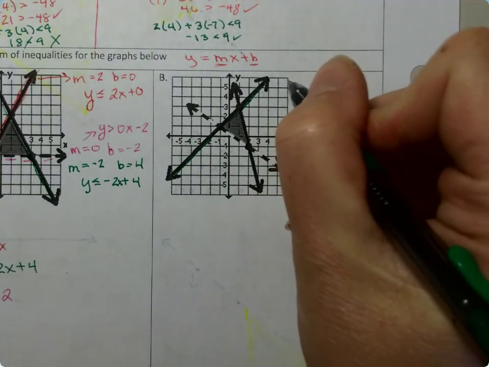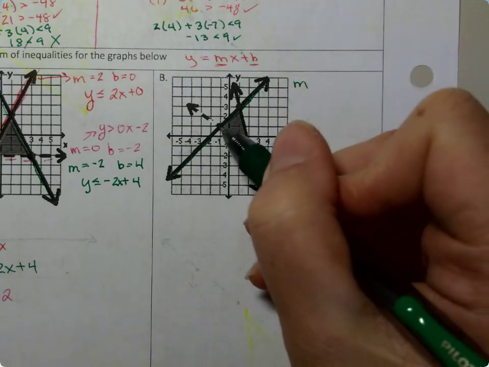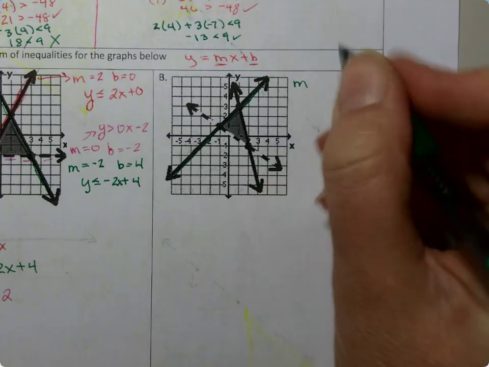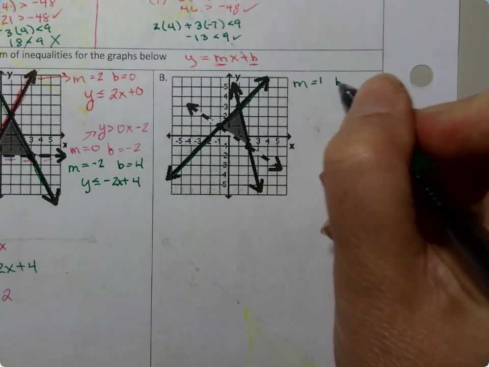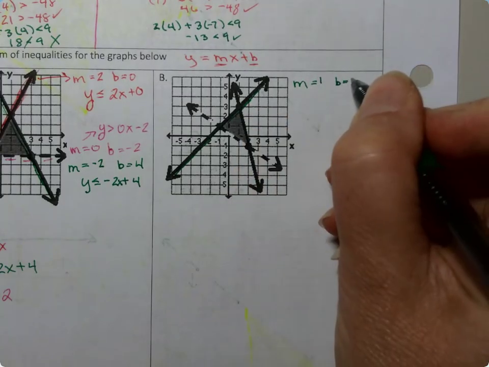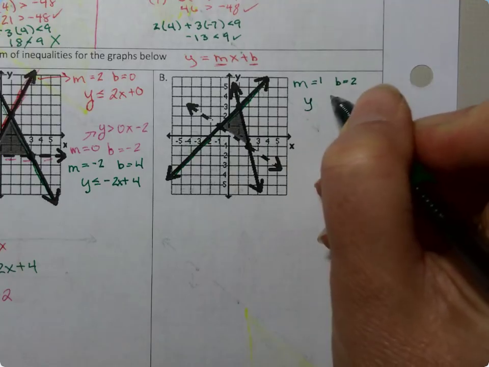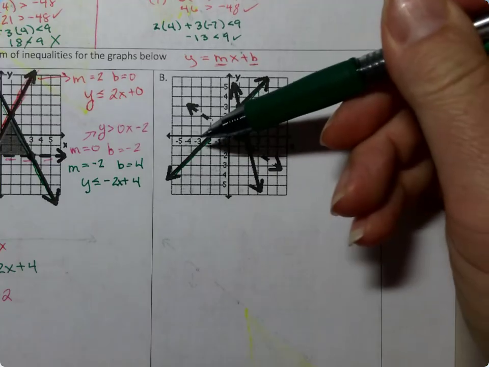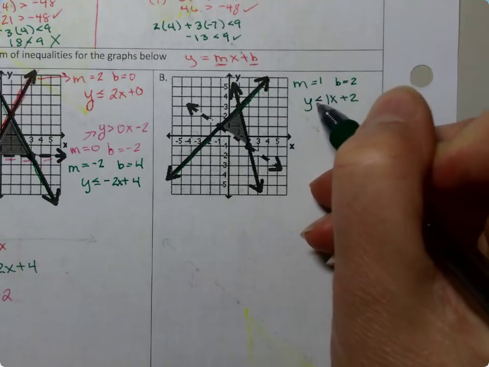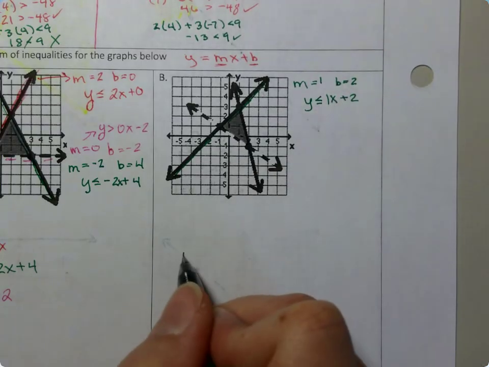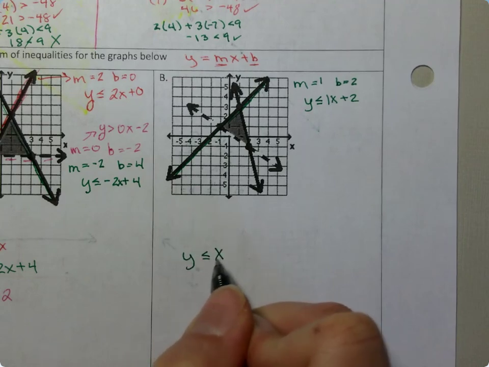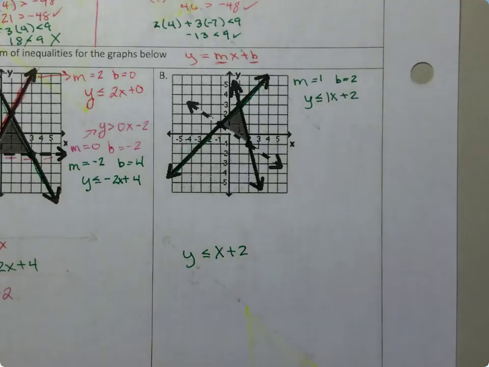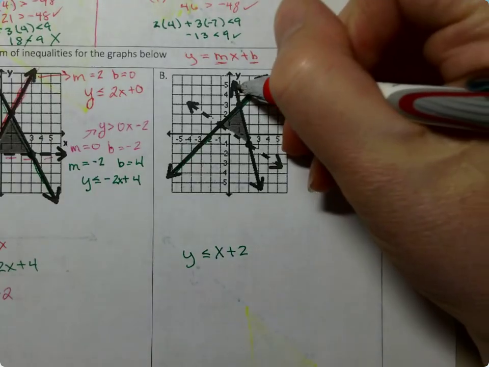All right, on this equation, the slope, what are you guys finding? I think it's 1, up 1 over 1, right? And the y-intercept is 2. So my equation is y compared to 1x plus 2. And it's shading going down, so y is less than or equal to. Are we good with that? You don't have to rewrite it. I'm just trying to put them all in one spot, but I wanted to show what I was doing by the line.